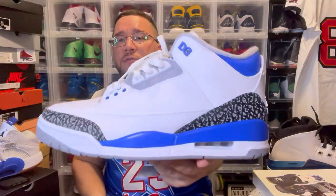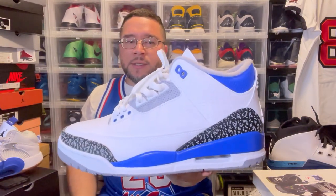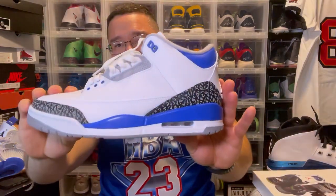This is a pretty new release from this year — the Jordan 3 Racer Blue. On this one the elephant print is a little bit different; I like how they kept it nice and low, a little bit of an old-school look, but it's also 3M on the elephant print. It reminds me a little bit of the Fire Red Jordan 3 because it has a little hint of gray by the eyelets. It's pretty much a version of the Fire Red 3 except they added some different elements on the elephant print.